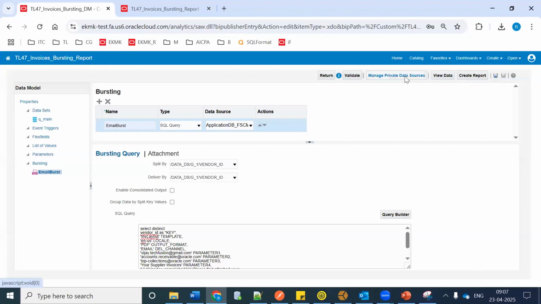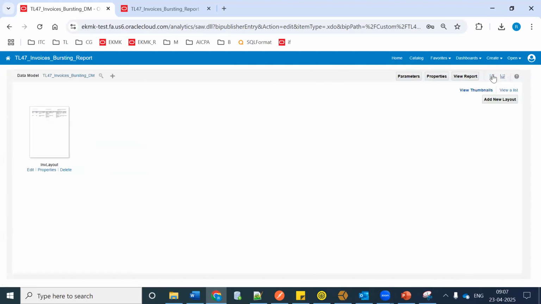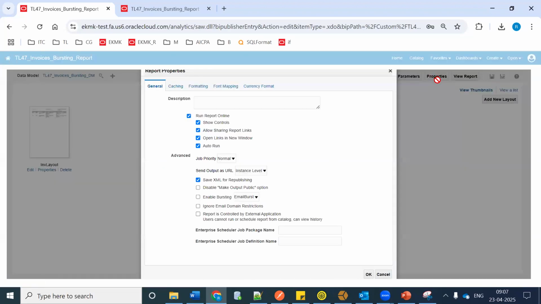Okay. Now click on return. Once you define the data model, you may define n number of bursting definitions too. For a data model, you may define email bursting, FTP bursting, UCM bursting, and so on. But at the report level, in the properties here, enable bursting, email bursting.